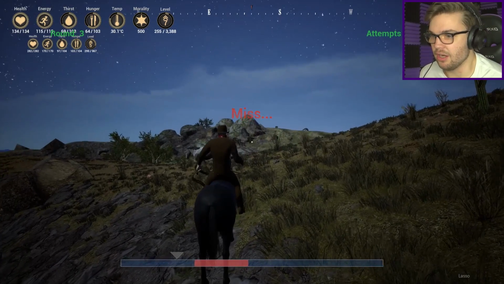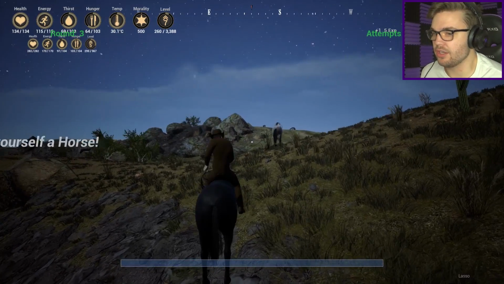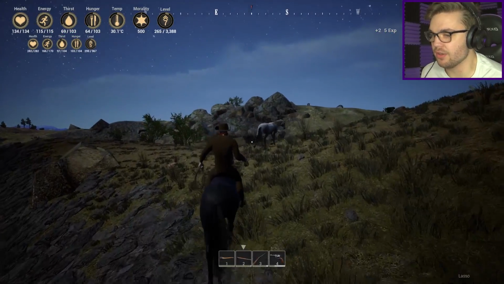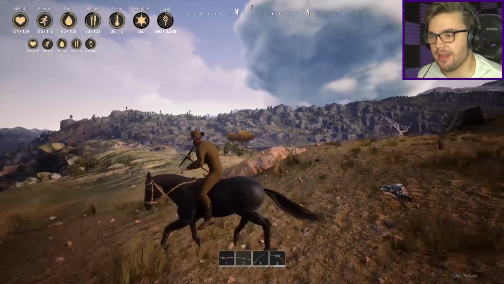I missed it. Uh-oh. Do I lose now? There we go. Okay. Whew, thank God. All right, I now have another horse. I have a donkey and two horses. There's a big storm coming in from the west. It's all right, though. We're still on the other side of the mountains right now.